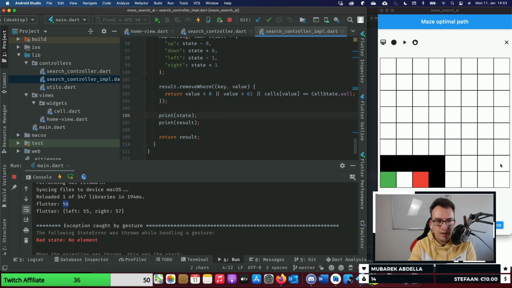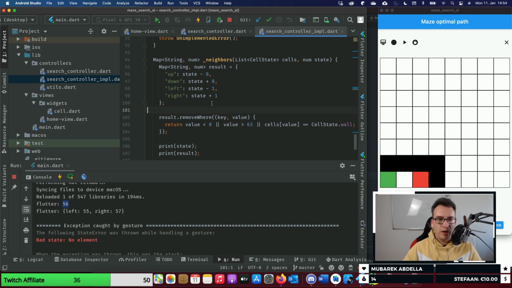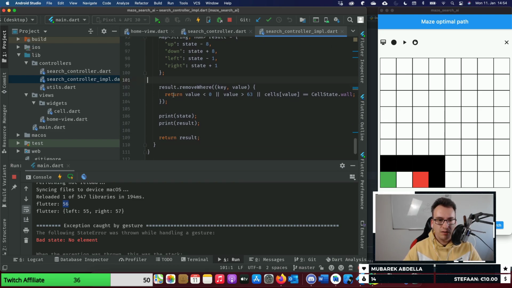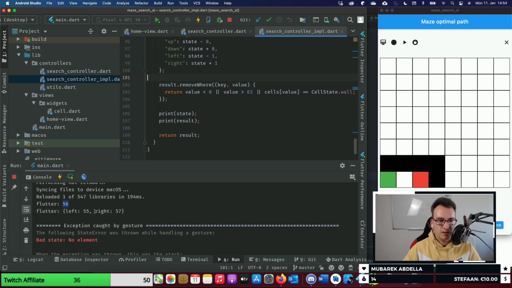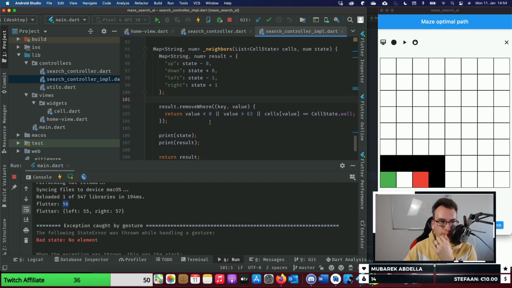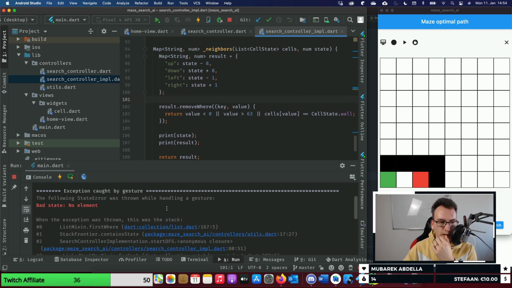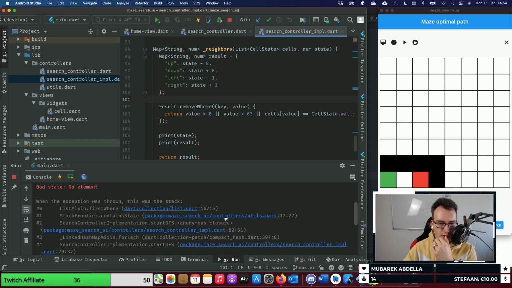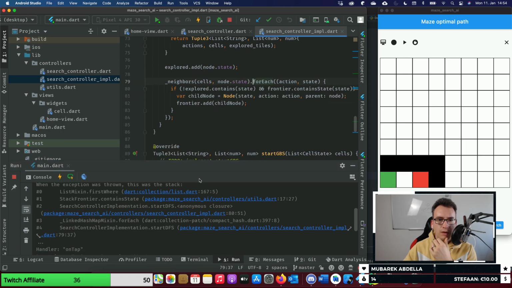The problem is that -1 is not really working, right? If it is modulo 8 or something like that. So if it is the first of modulo 8, it cannot go to the left. That's not true. And if he tries to go one left, actually it should find the problem then too. So no element. Collection list, controllers.